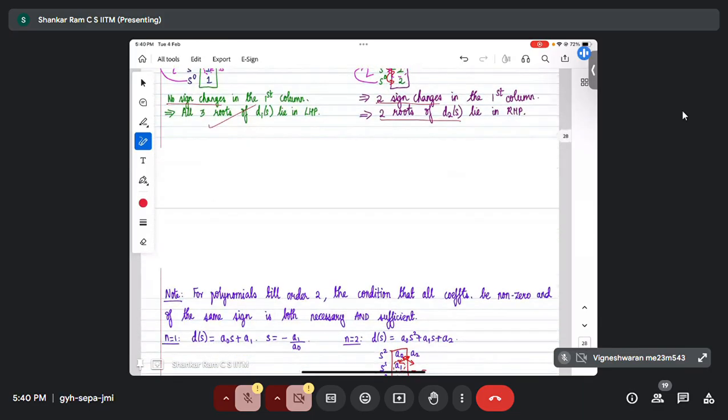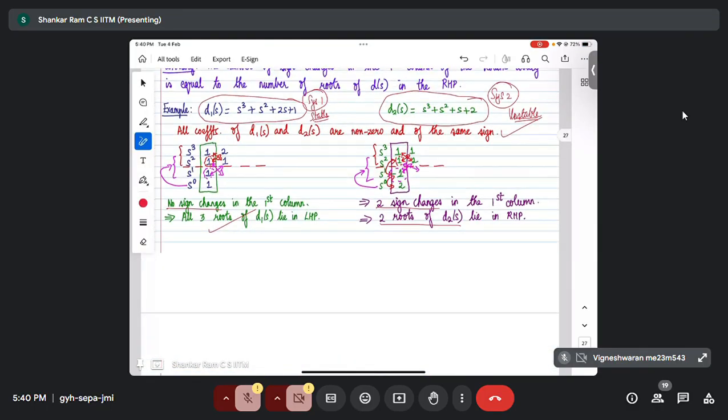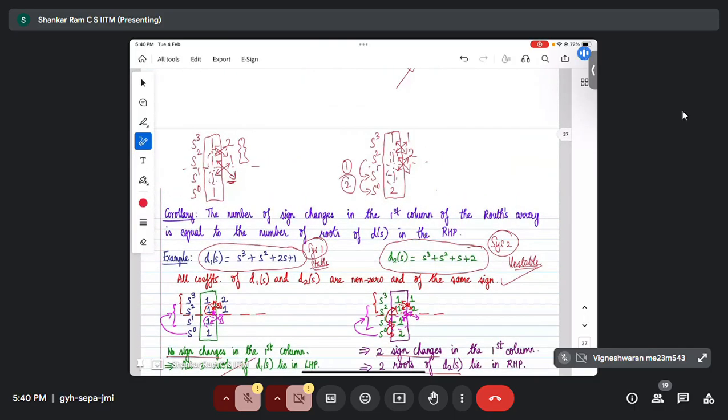Professor sir, for this, the statement that we have written is like the number of sign changes in the first column will indicate how many roots are lying in the right half plane. So what I understand algebraically, that means some curve which is representing the function will cross the x-axis twice, right, sir? If I'm not wrong. So the point is, Roshan, here there is no curve. It is just that we have fixed coefficients, and please remember, s is a complex variable. It's not a real variable.